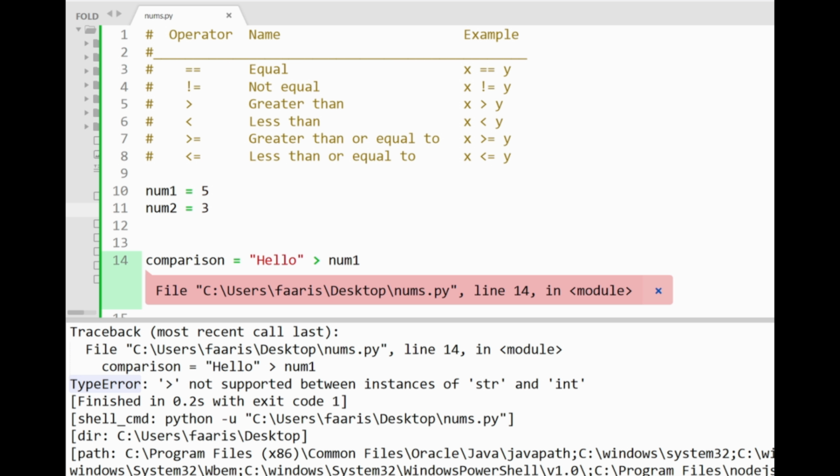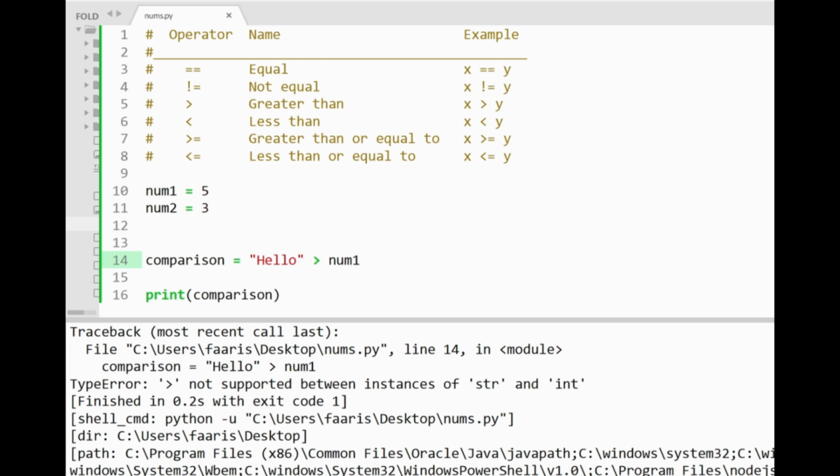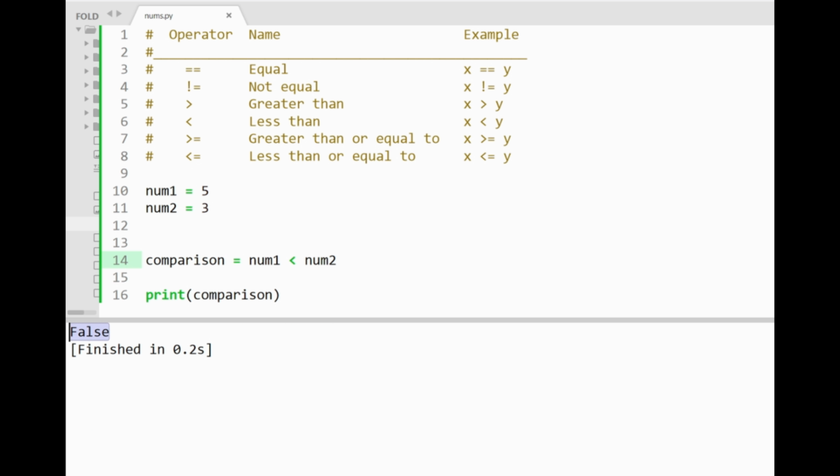Alright. Moving on to the next operator, the greater than sign. With this operator, we've already tried an example with the numbers 5 and 3, also having applied it just now with hello is greater than 5. So I guess you might already have a good idea about this operator. On to the next one, known as the less than operator. This one works like the greater than sign, but in the opposite way. So when I apply this between num1 and num2 here, this expression says 5 is less than 3, which of course is not true. By printing this out, we get the value false here.